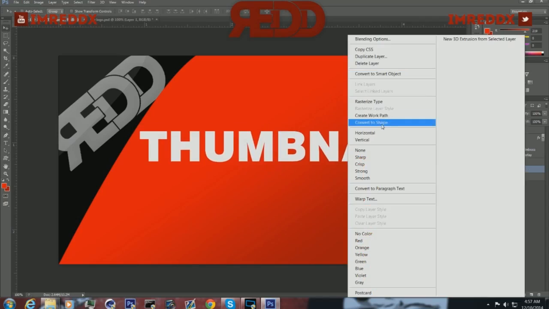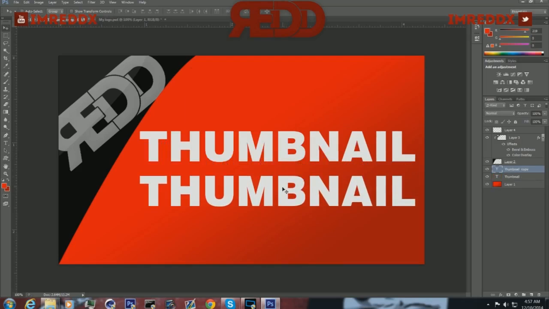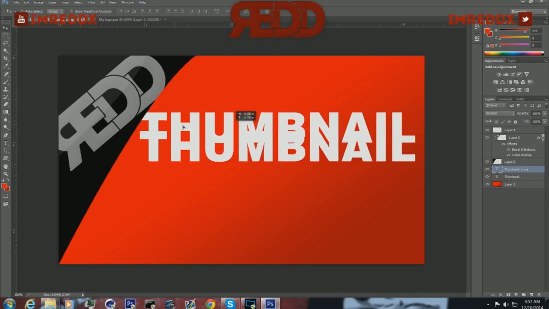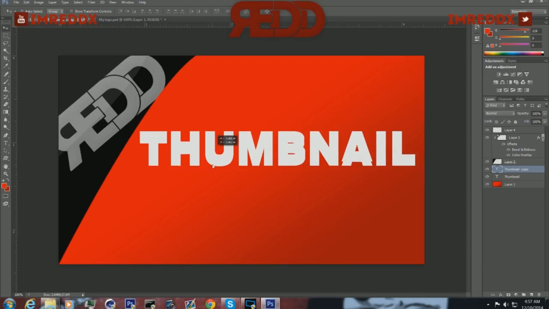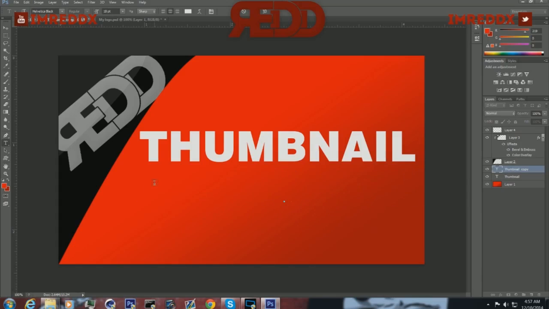Thumbnail. Then we're just going to duplicate this layer. Just right click on the layer and hit duplicate layer. Now we're just going to drag it straight down. If you hold shift and click, it keeps it in line. You can move your mouse left to right, but it still keeps it perfectly in line where you want it. And make sure you let go of your mouse first and then shift, or it'll go everywhere. So now we're going to name this tutorial.